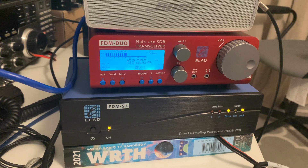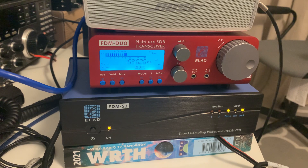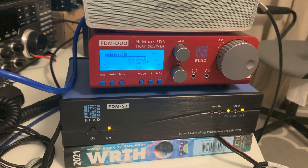But it's also in that same group — probably in terms of value for money — one of the worst, compared to other products. But there you go. With Elad, they build devices that people want to own. I can remember when I first saw the Duo thinking, wow, that is amazing — a full-blown SDR and it's a radio. Elad have a way of marketing their products, creating DXing lifestyle choices that we don't seem to be able to refuse. And for years they've been selling these radios with excellent performance levels, but actually quite poor value for money compared to what you could buy. But people keep buying them because people love Elad products. Bearing that in mind, I'm sure the S3 will sell very well.